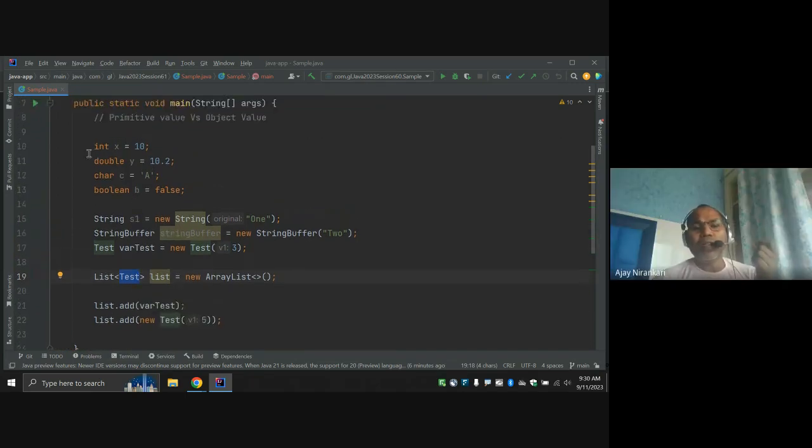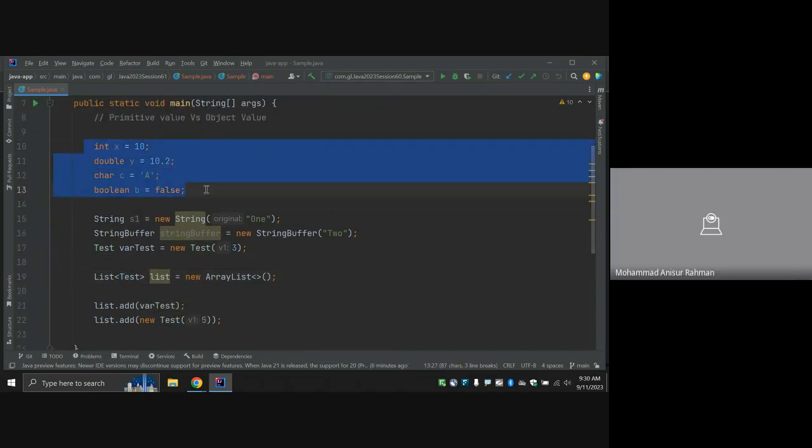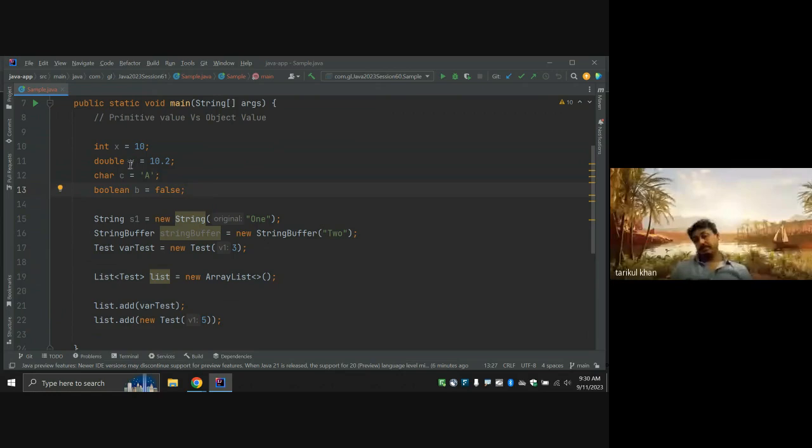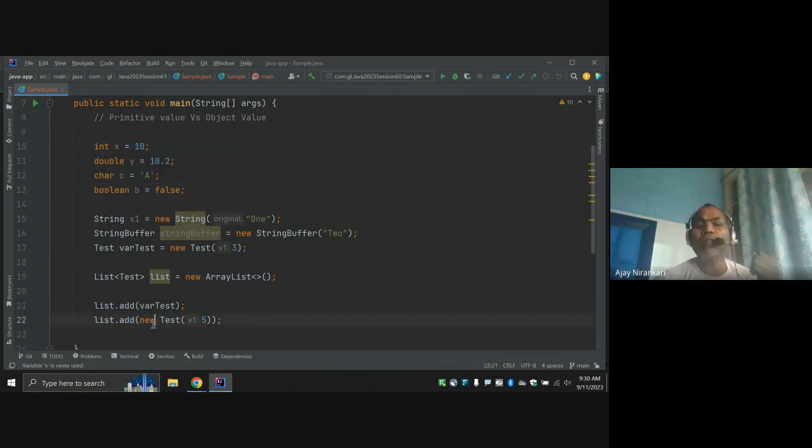But this is not an object, right? Can I pass x here?